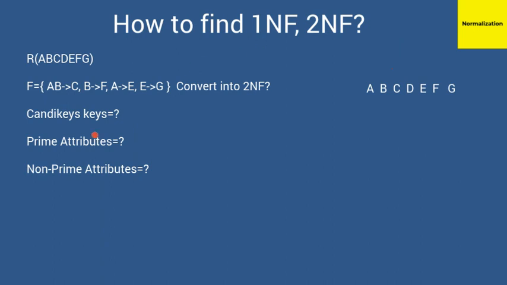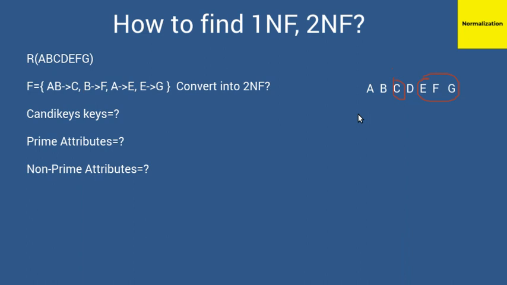And here you have another example. Now I will go quickly forward compared to the previous one. First of all, we will find the candidate keys. What are the candidate keys? First of all, mark C, F, E, G. So CFEG is marked.